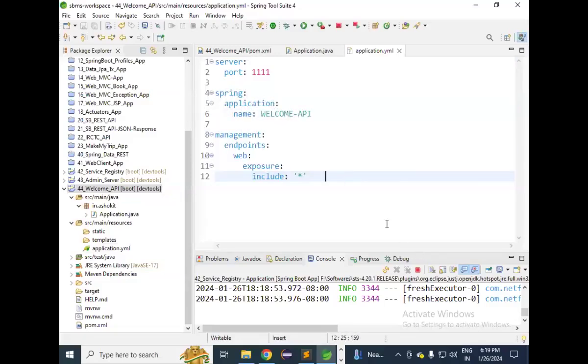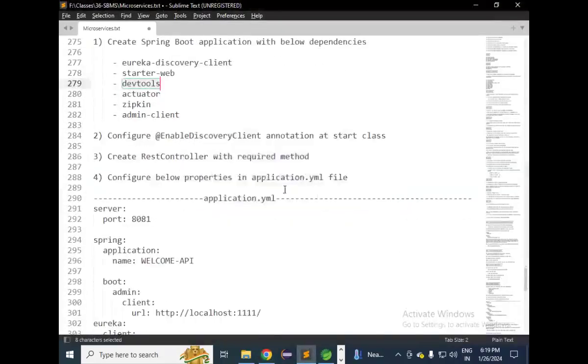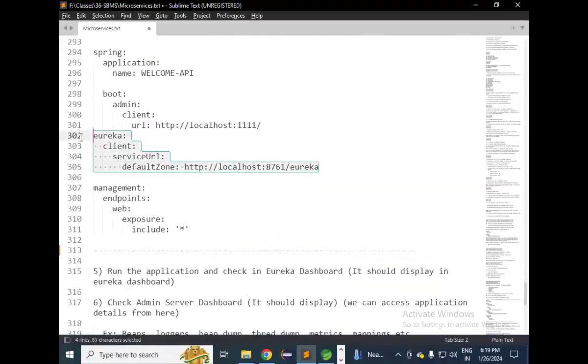Now, this application should act as a client for the Eureka. Eureka running on which port number, guys? 8761. Do I need to register my API manually or my API can be registered automatically? My API can be registered automatically. If Eureka port number is different, then you should write this property. Suppose if Eureka is running on the port number 9090, if you write this property, then the client will be registered with the Eureka. If Eureka is running on 8761, no need to write this property.